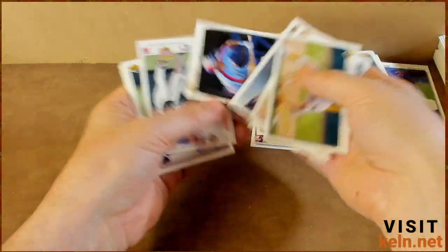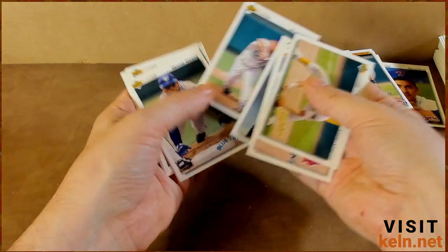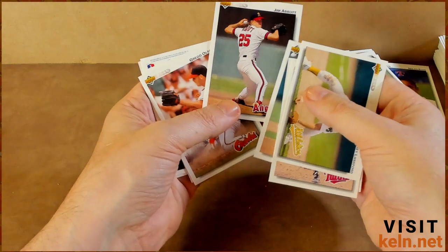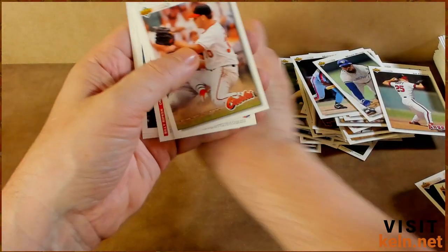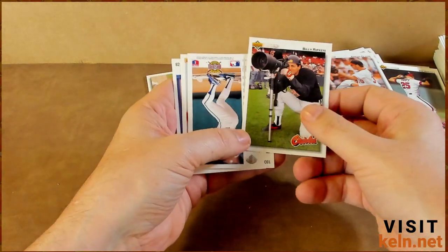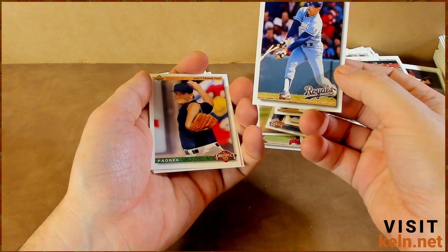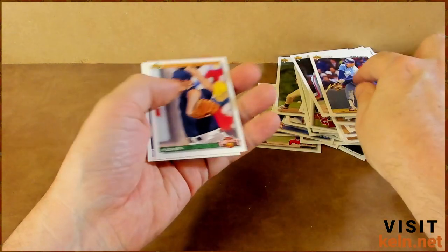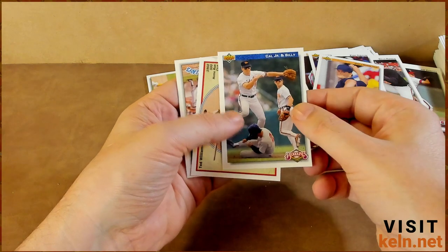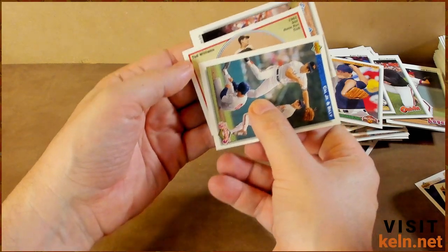Bobby Witt — it was exciting the first time. Marquise Grissom — that's the first Marquise Grissom card we have. Storm Davis, Mookie Wilson — nice, so the first Mookie card we had today. Jim Abbott — this pack is fire. Greg Olson — I was just talking to him on Twitter yesterday. Okay, so I'm feeling it now. Billy Ripken. Kirk Gibson — broken bat, that's dope. Joey Hamilton. Cal and Billy — baseball bros. Oh, is this it?